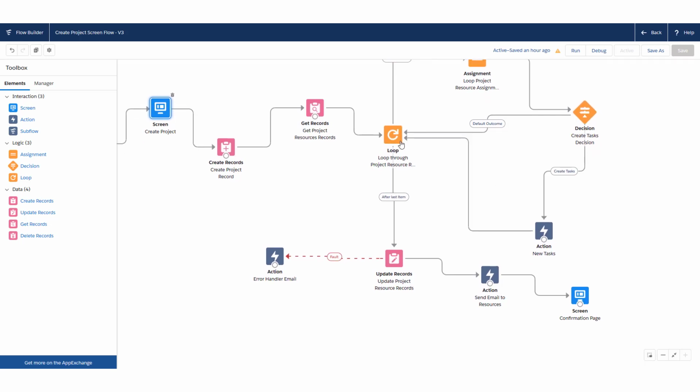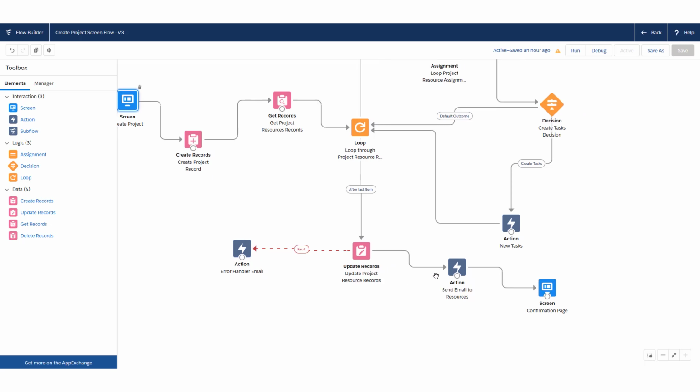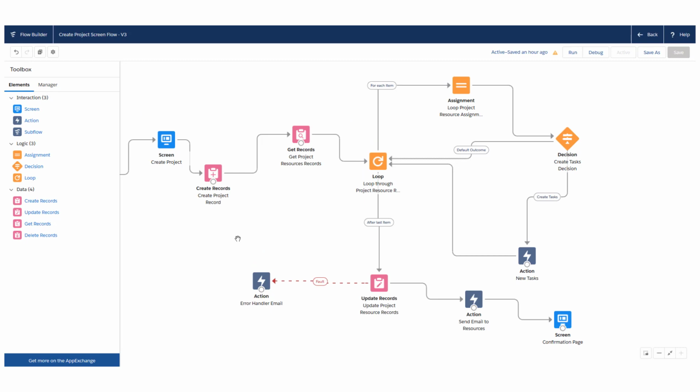Once the loop was finished, we updated those project resource records and then sent an email to the users associated to those project resources. Once we successfully emailed the resources, we displayed a confirmation page to the running user on the opportunity record. Not only that, but we also created an error handling step just in case one of our data steps failed.